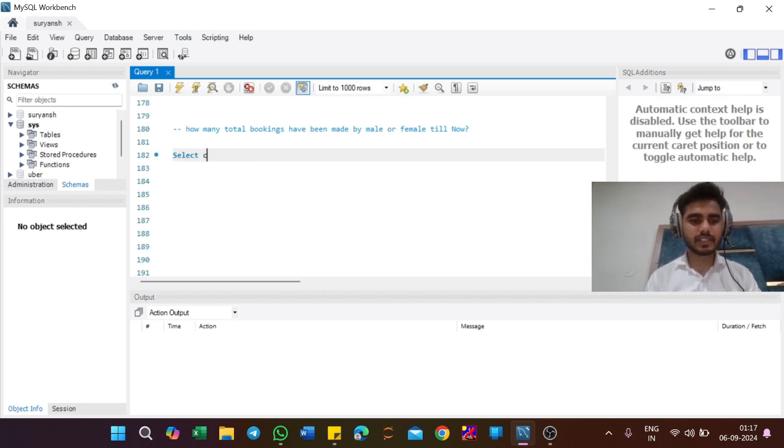So first of all, we'll select C gender. Then we'll want to count T trip ID as total booking.